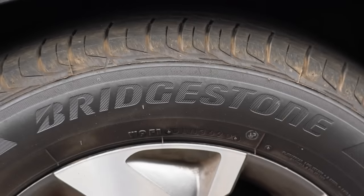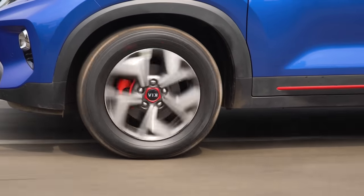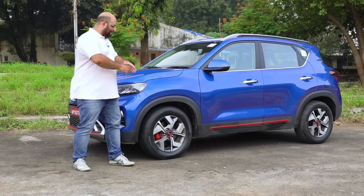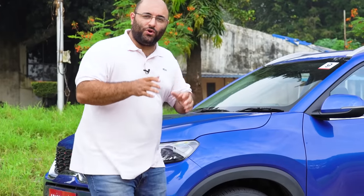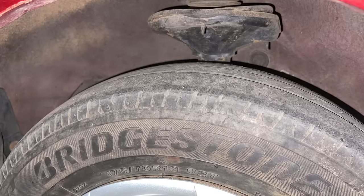Now, the tire you choose, the size you choose, or even the tread pattern you choose can make a big difference in the way the car drives. And of course, there are so many of them to choose from in the market, and the myriad of jargon on the tire can actually cause a whole bunch of confusion and a bit of a headache. So that's what we're going to do for you today: demystify everything and simplify it all.